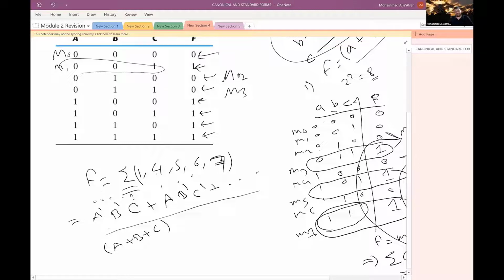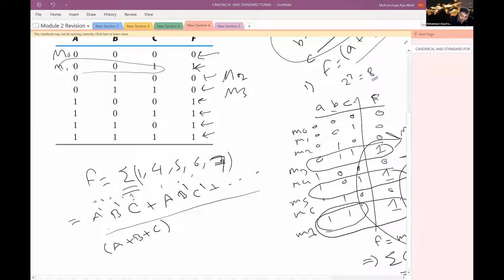Now some guy will ask me, okay, how come now they're not complemented? Because guys, here we're looking for what? The negative logic, okay? Which is the false logic. So like in life, you can describe things either by saying, okay, I own this house, or you don't own it. Okay? So it's easier for me to negate the description of this truth table. So I will implement it with these terms.